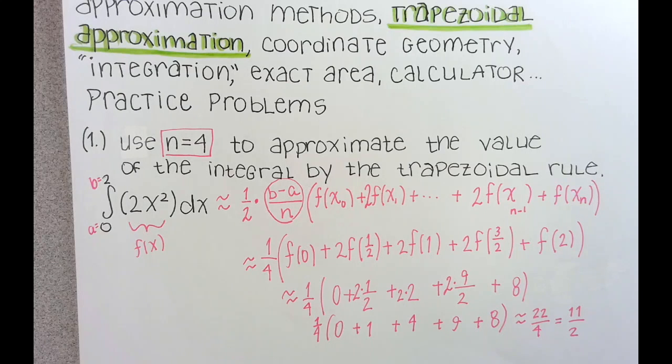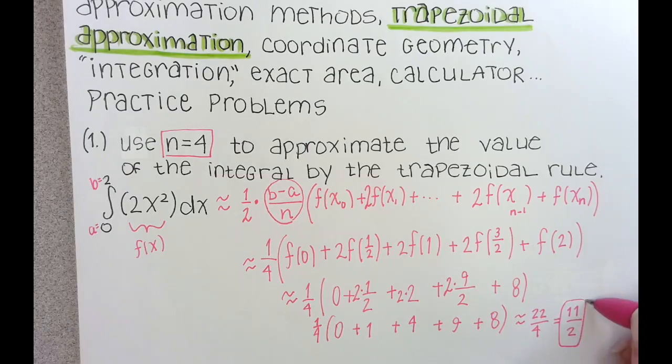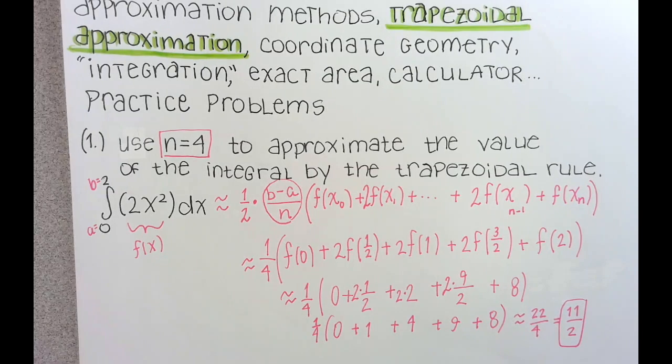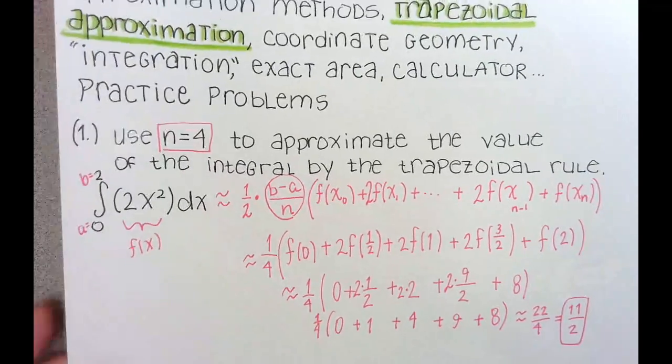It is what it is. So 11 over 2 is the numerical value for the answer, one way to look at it, and it's also 11 over 2 or 5.5 units squared if I'm actually going to write it out as an area, but we're just approximating the value of the integral, so we don't need to put units squared. We could just leave it as 11 over 2.